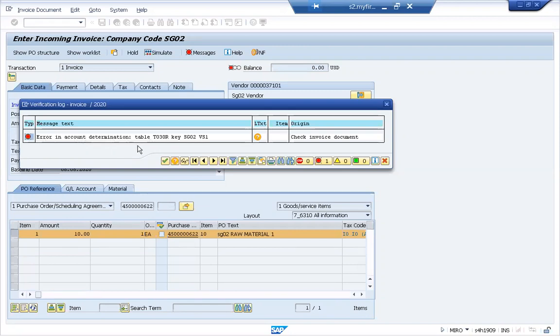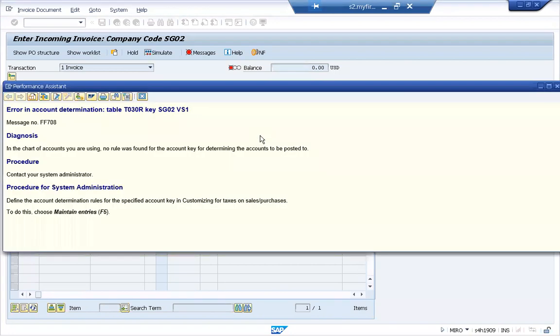Error in account determination table T030, SG02 VS1. In the chart of accounts you're using, no rule was found for the account key for determining the accounts to be posted. Let's check that.